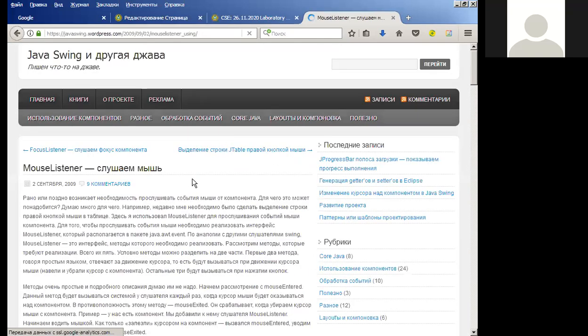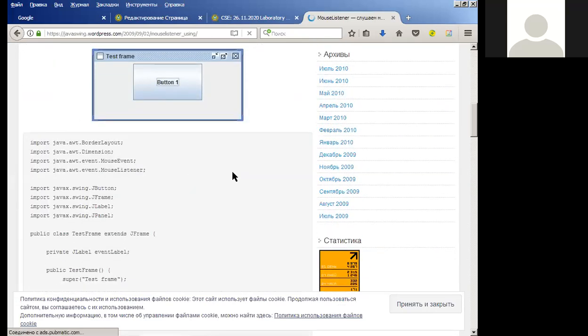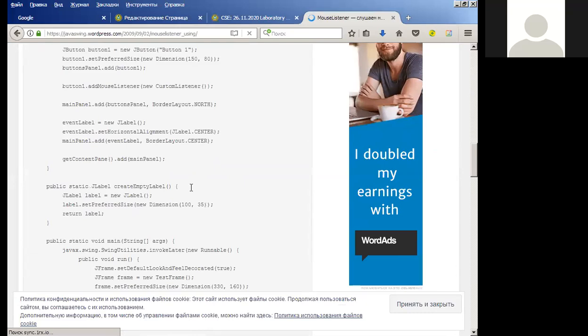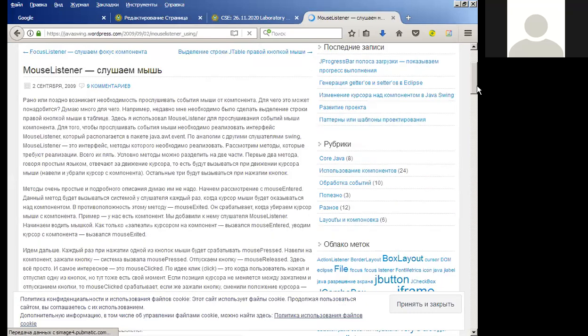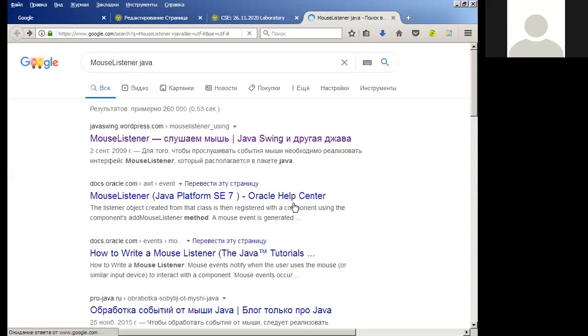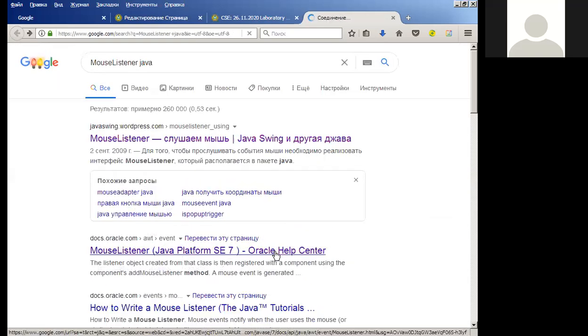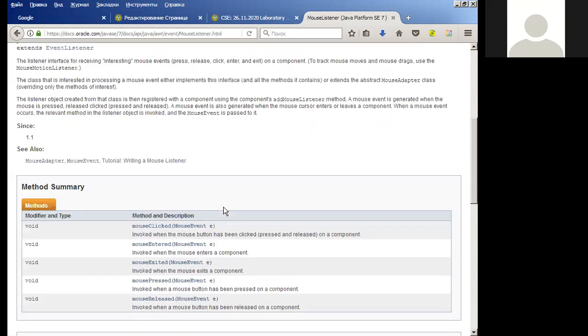Let us try to open mouse listener. This is in Russian, but this is not the documentation. For example, here, mouse listener.